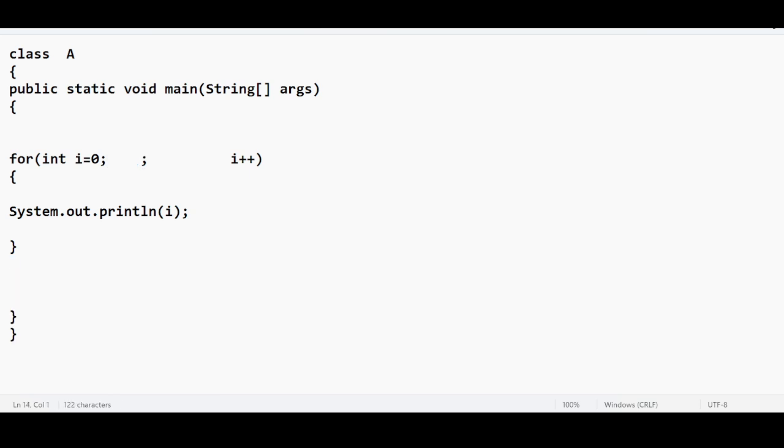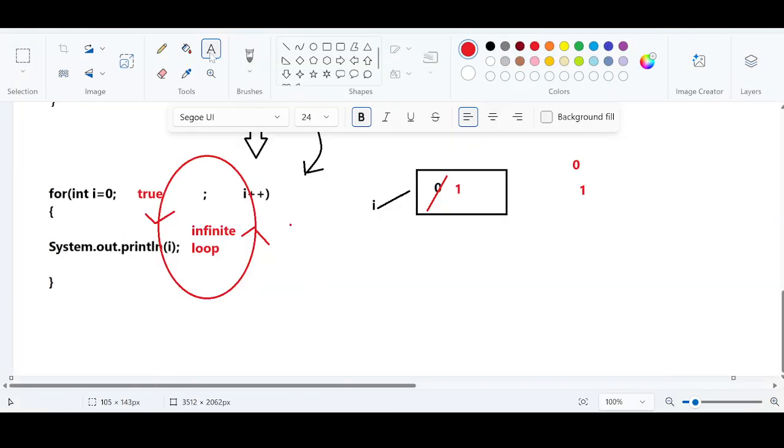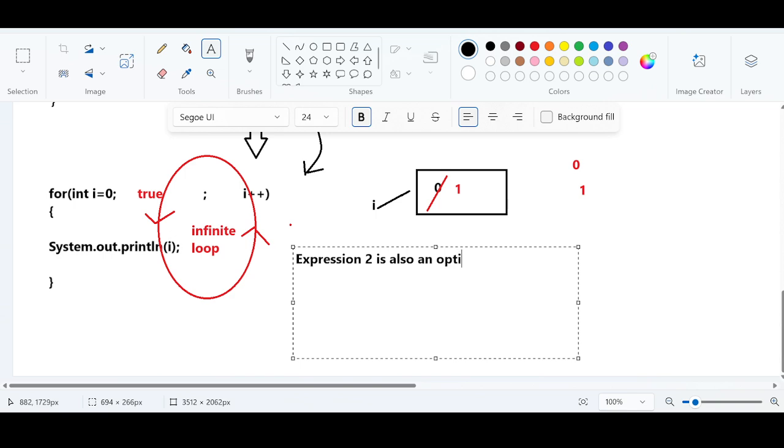So I can conclude that expression 2 is also an optional thing.